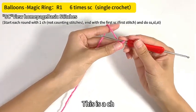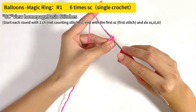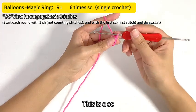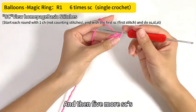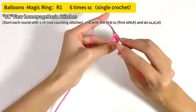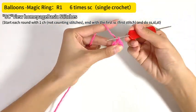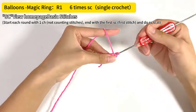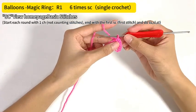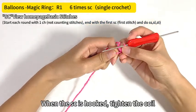This is a chain. The first circle is 6 SC, single crochet. Crochet down and bring out the thread. This is an SC, and then 5 more SCs. When the SC is hooked, tighten the coil.